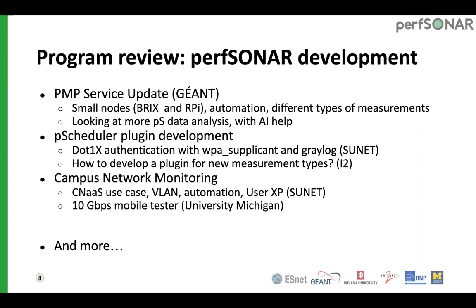We had a demonstration of that from SUNET in Sweden, who developed an 802.1X authentication plugin that works with WPA supplicant and Graylog to collect some interesting information on network switches and access points, and to validate that those switches and access points on a campus network are working as expected.